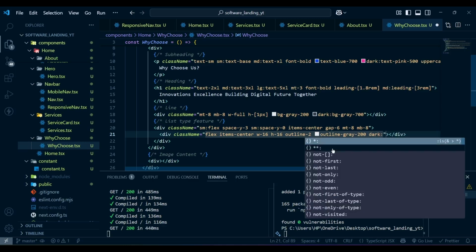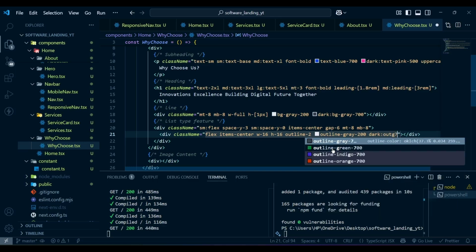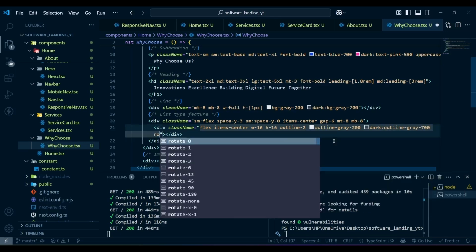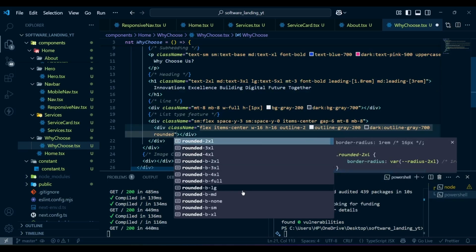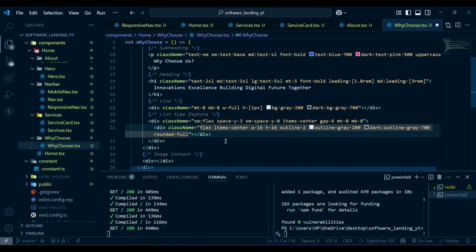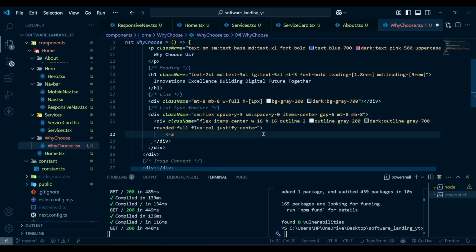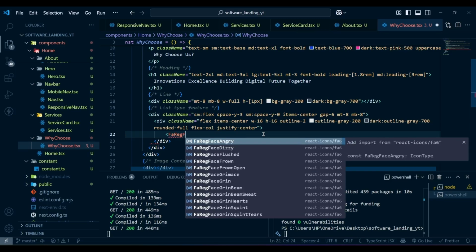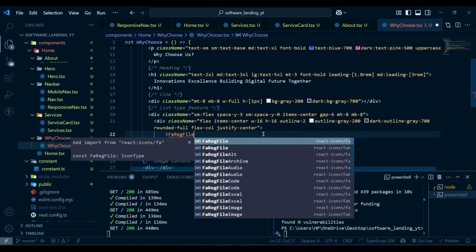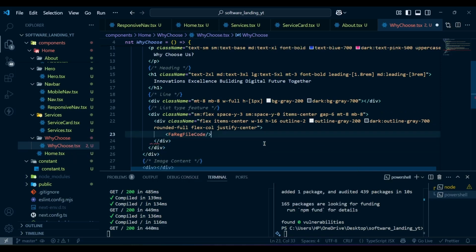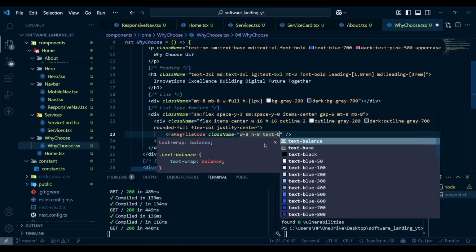In the dark mode we have outline will be gray 700, then rounded will be full, so rounded full, flex will be in the column direction, justify center, and inside this div we will have an icon which is FaRegFileCode from React icons, and here we have a class name of width 8, height will be 8, text will be blue 600.